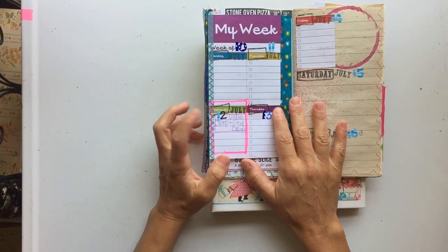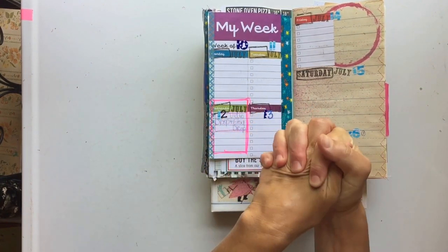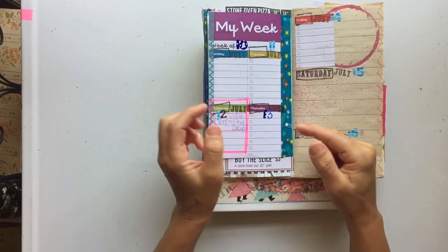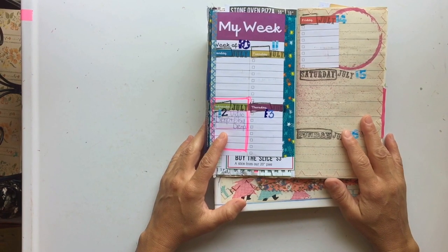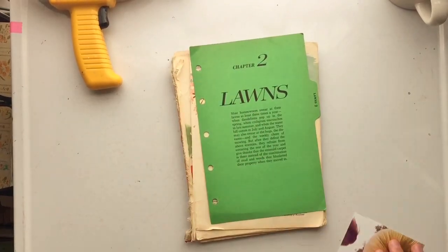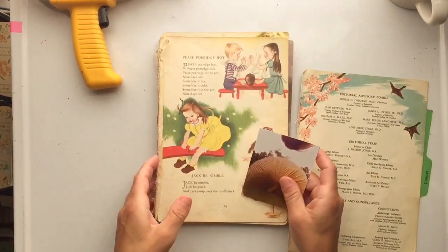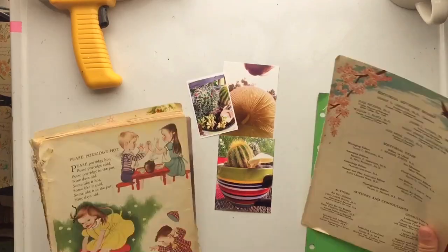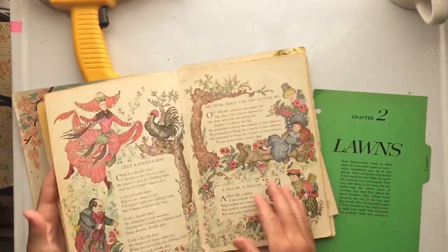I'll put them in my Etsy shop later that evening. I also have some other interesting things I want to share, and I'll tell you about those in that Wednesday video. Now let's move on to the process — this journal process is about a mushroom that decided to move in with my cactus on my back deck.